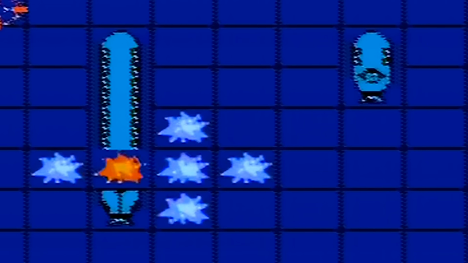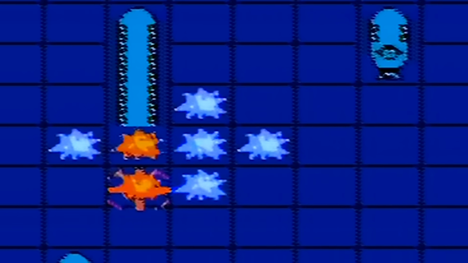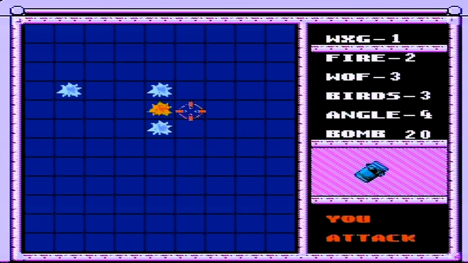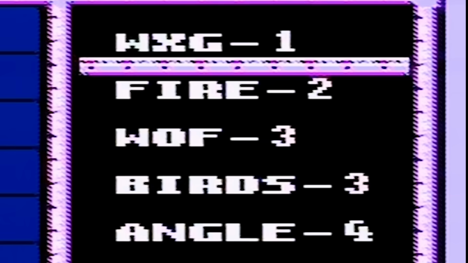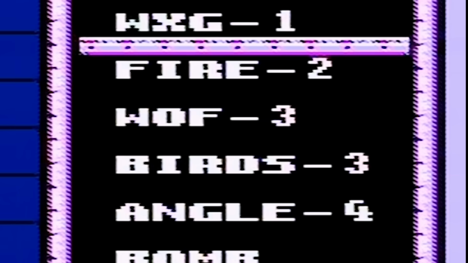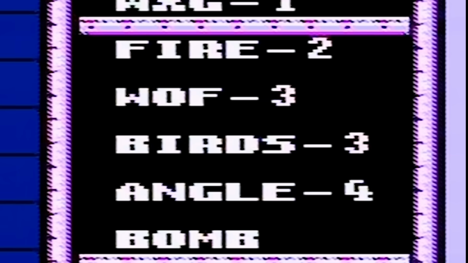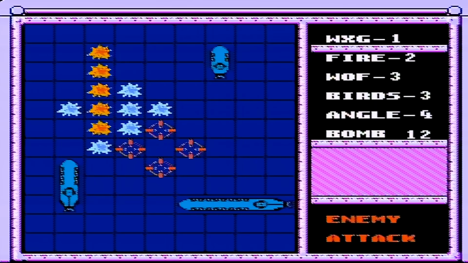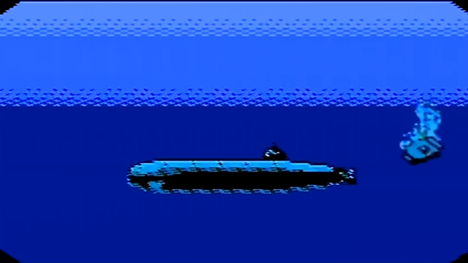In Battleship, you have to attack one square at a time in order to find out where all the battleships are, which is pretty much par for the course. However, what they've done here is that there are a selection of different weapons. These limited weapons give you the ability to hit more than one square, which kind of adds a little bit of a different dynamic in the way that this game is played. But there is absolutely no way for you to be able to use those weapons. You just can't select them.